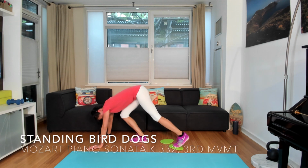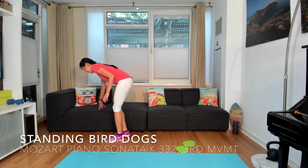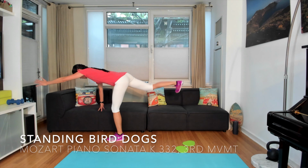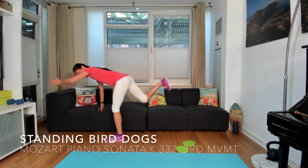Okay, we're gonna stand up. Standing bird dog, so hold on to something, and whatever leg is closest to that supporting arm is gonna lift back. And the opposite arm and leg are gonna extend in opposite directions. Keep track of what side you're doing this time. We're gonna do the opposite time next time.